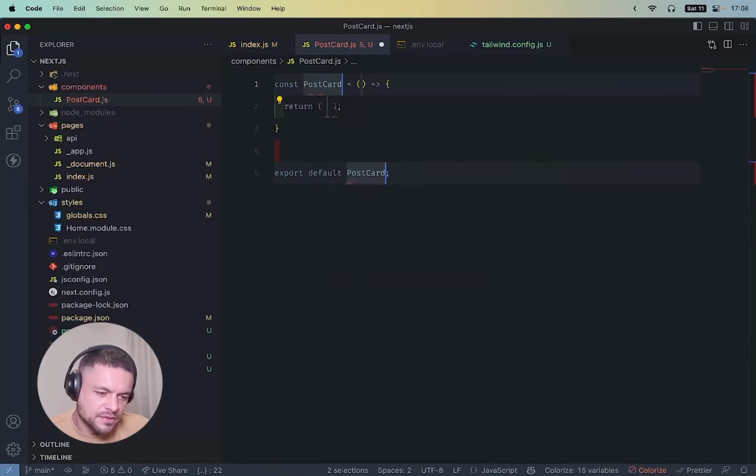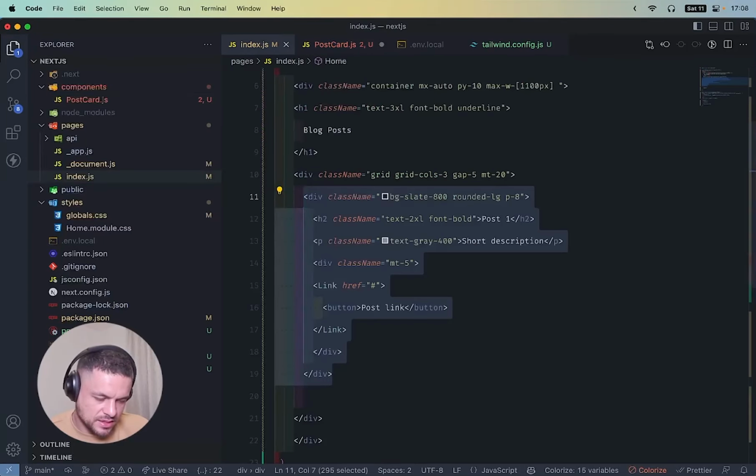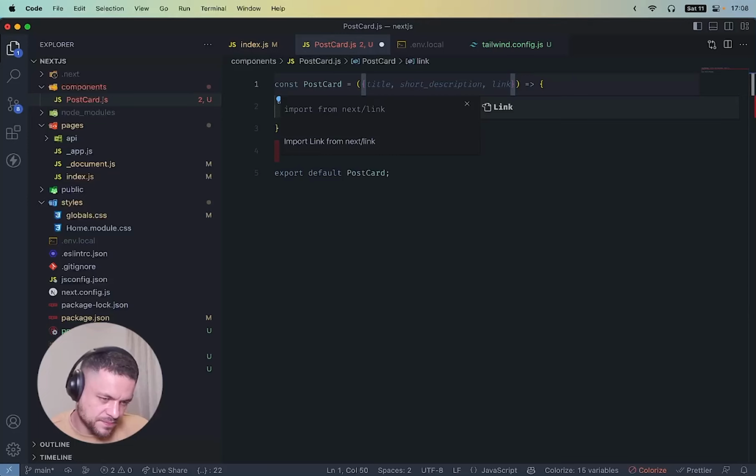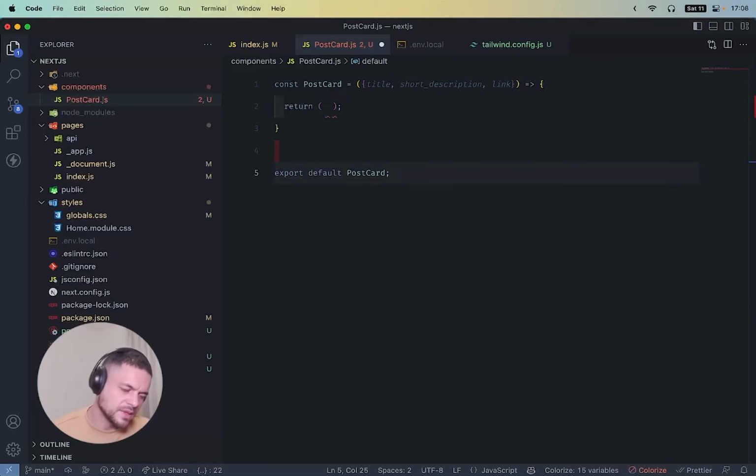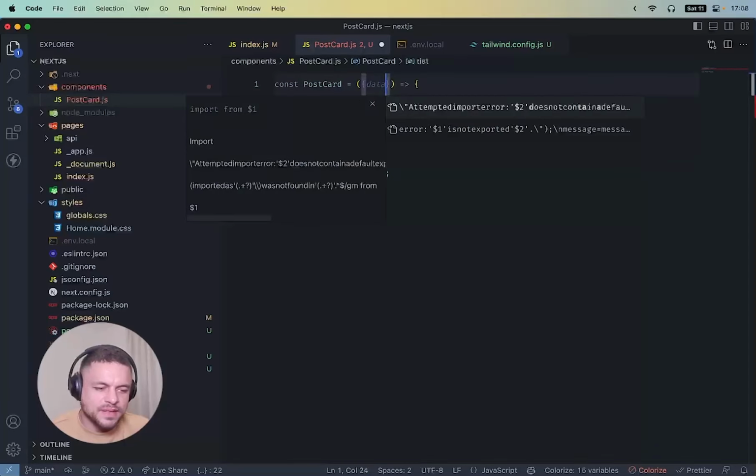Be a post card. Here we're going to accept a title, a short description, and a link. Since we haven't fully figured out exactly what we want to receive though, we're just going to put data.